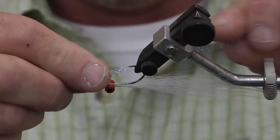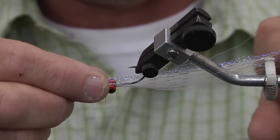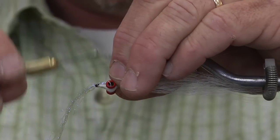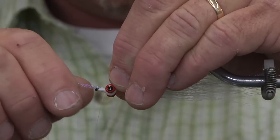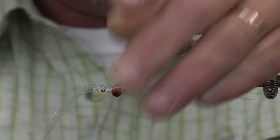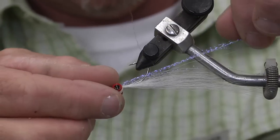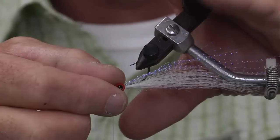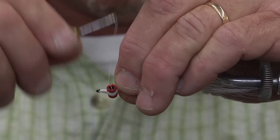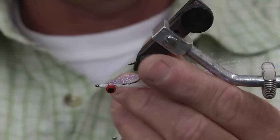I run my flash the length of the body — maybe just a few of the crystals sticking out past the bucktail. Make one loose wrap, another one to lock it down. Then take the excess and bring it over again. This time, pull it to the opposite side of the hook so we've got a mirror image of it. Lock it down again. At that point, your fly is almost tied.